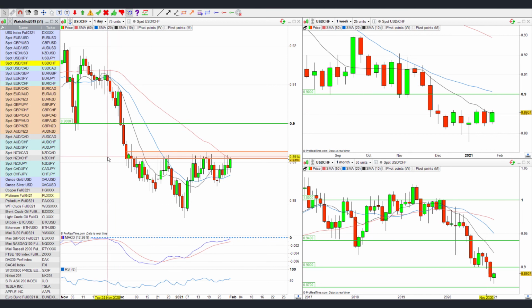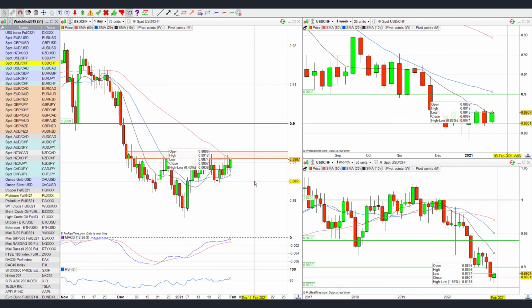That's really it in terms of the majors for this week, and obviously trading with some caution there. I don't see a lot of immediate opportunities, which does mean that for intraday traders, it's going to be higher risk and potentially more trading losses this week until those trends reestablish themselves.